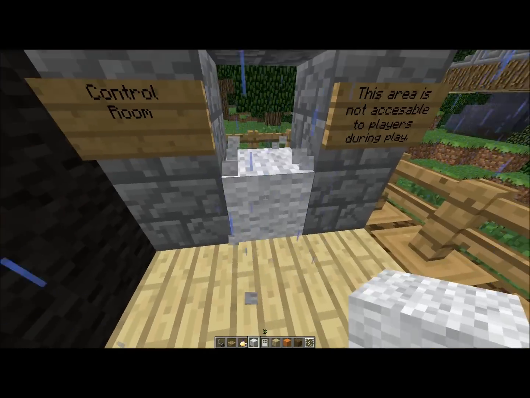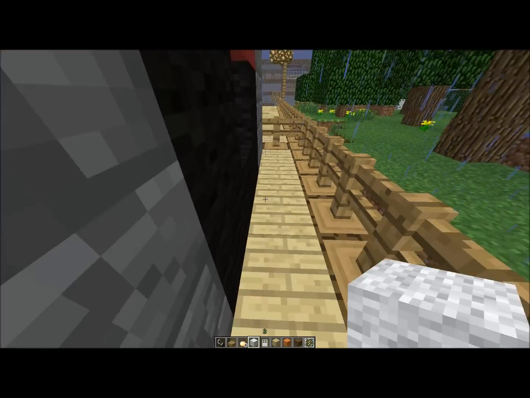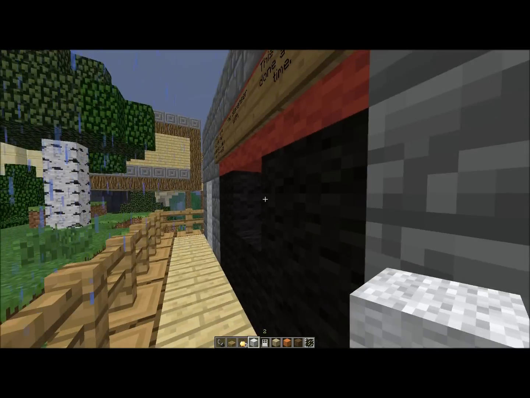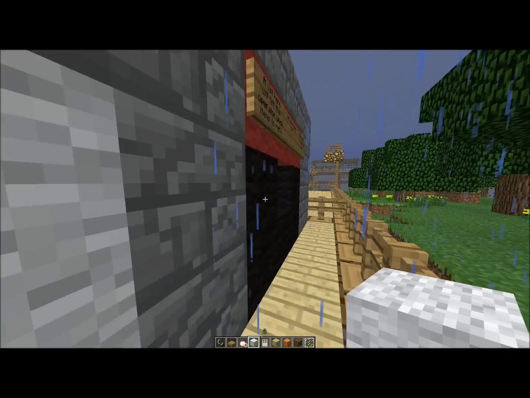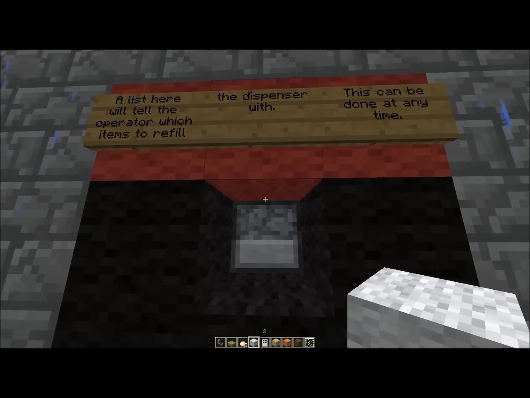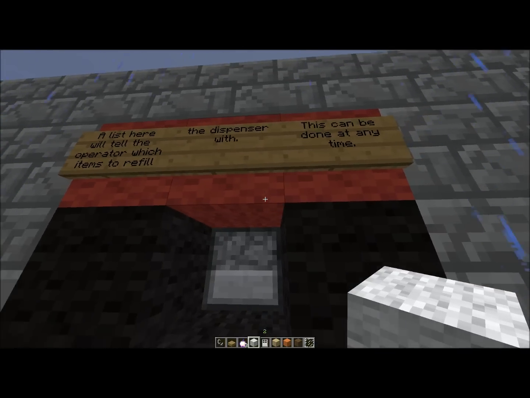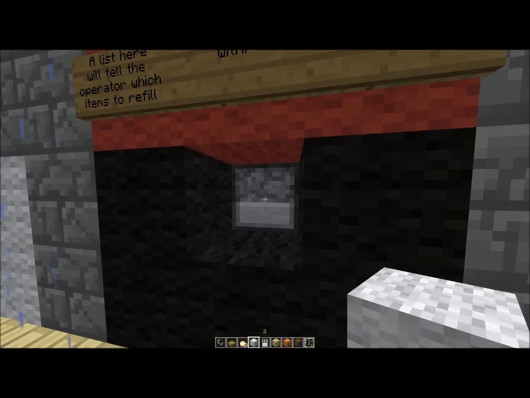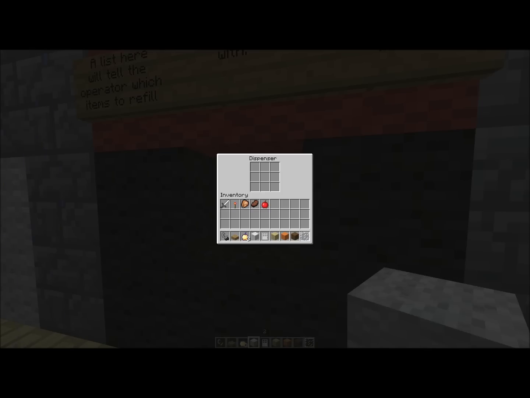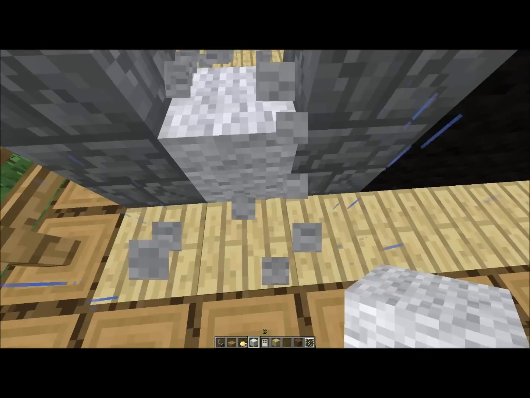But then on this side, this is where the technicians, as it were, or the people who look after levels, and this is only really if levels go on for a long time. There'll be a list on the back to tell the operator which items to refill the dispenser with. This can be done at any time, but like I said, it's usually done during long matches. And there's nothing in here at the minute, but this is a weapons crate, so we'll do that.